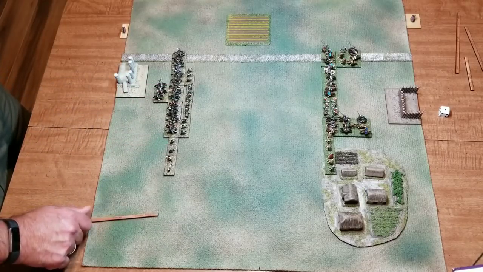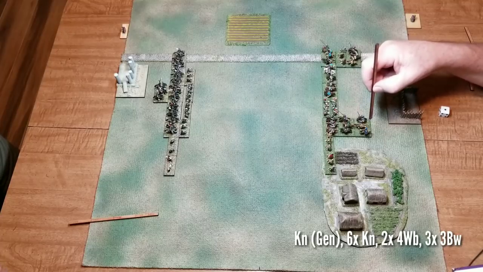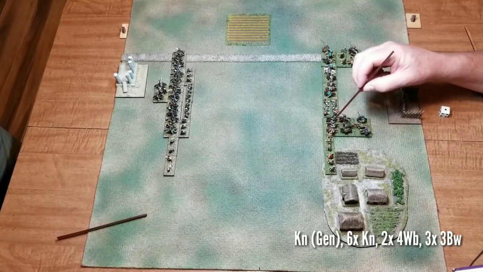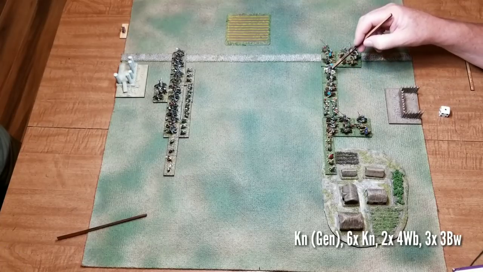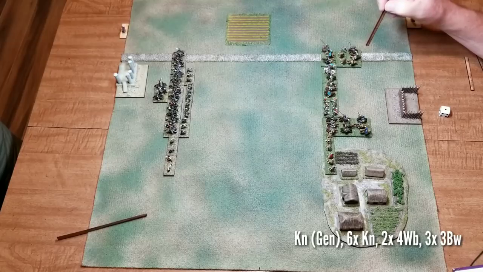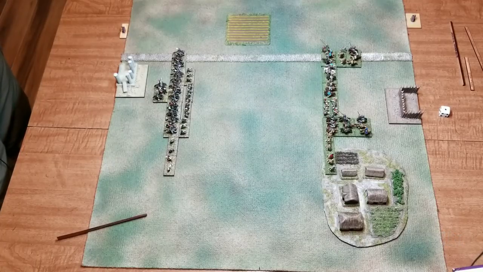What you got over there, Mitch? Alrighty. The Lombards got 2 fast spear and 1, 2, 3 knights. You mean you got 2 fast bow? Yeah, 2 fast bow and 3 knights here. Then 2 solid war bands. And then another knight, a knight general, a knight, another fast bow, and another knight. Okay, so lots of knights, 2 war band, and some fast bowmen. So all the bowmen are fast in this one.